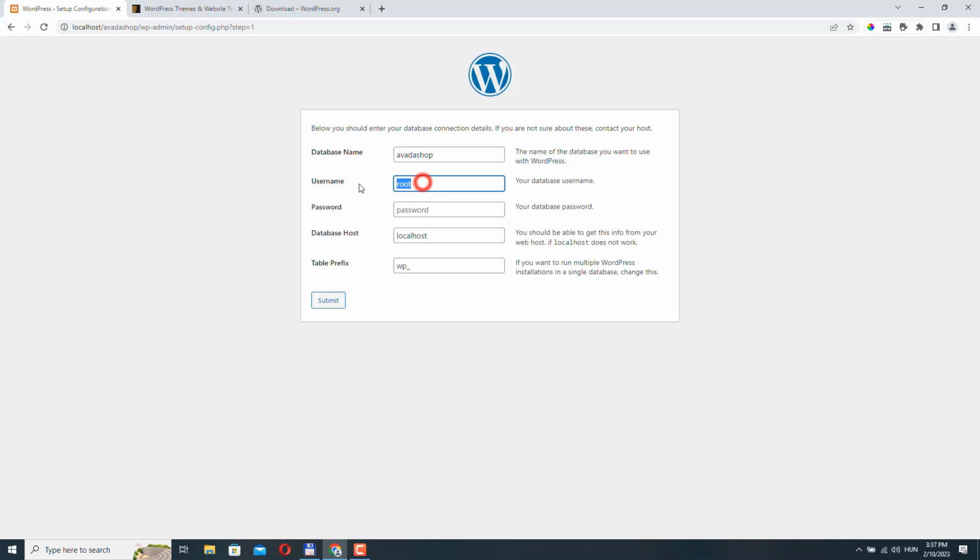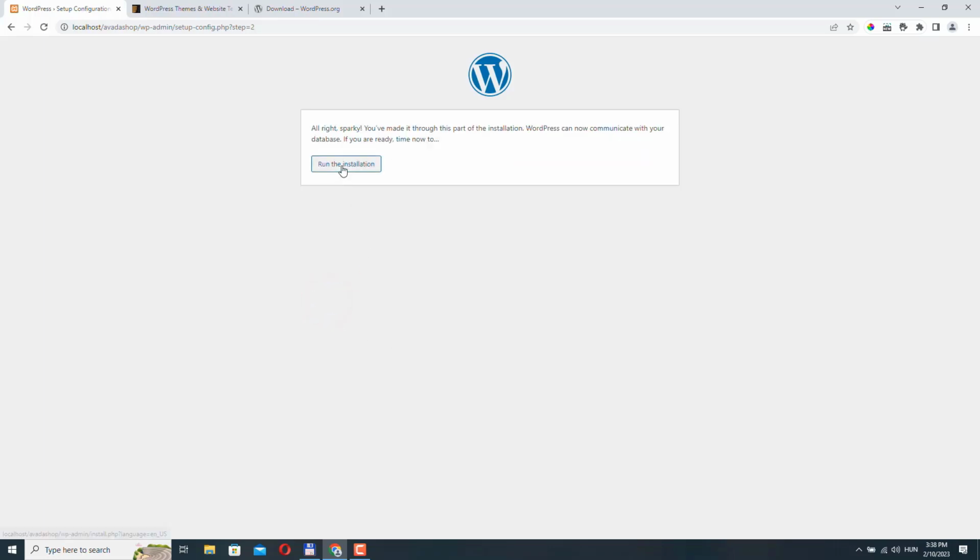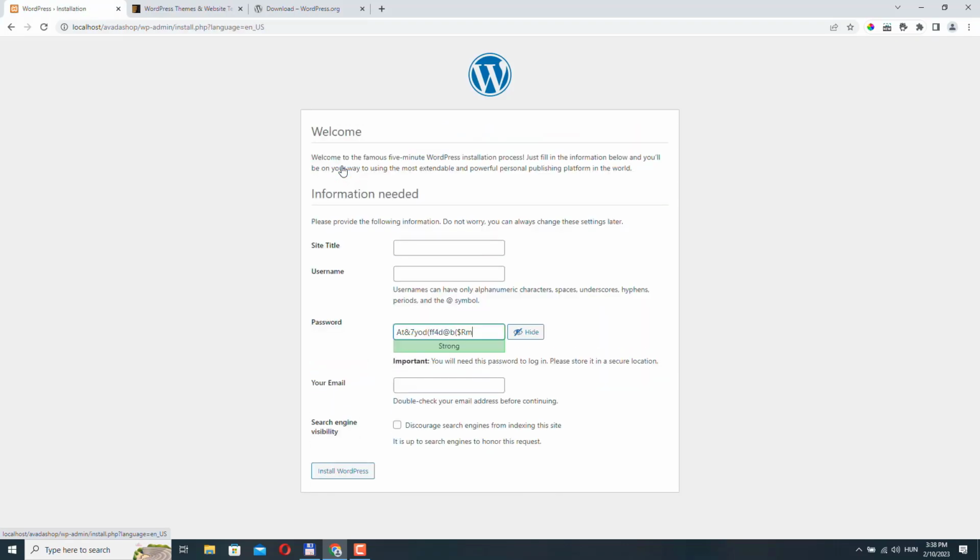That's why we can use this username here. And by default, the root user doesn't have a password, so we can leave this empty. We can leave the database host on localhost, and we can also leave the table prefix as it is. Click submit. Click run the installation.